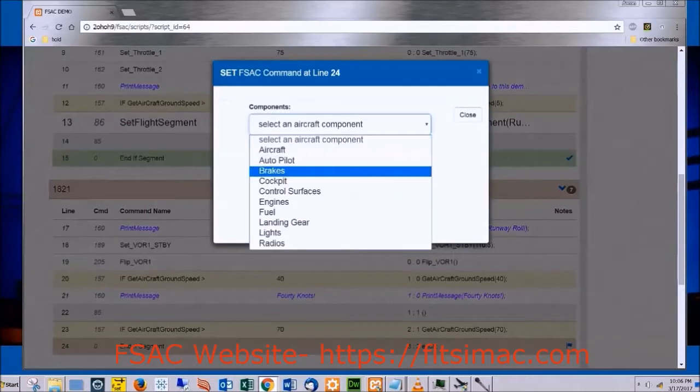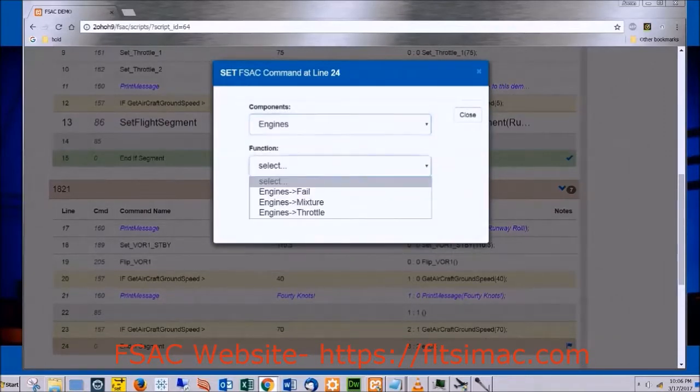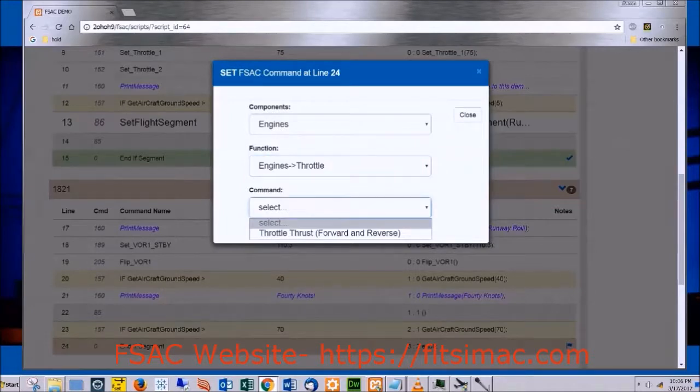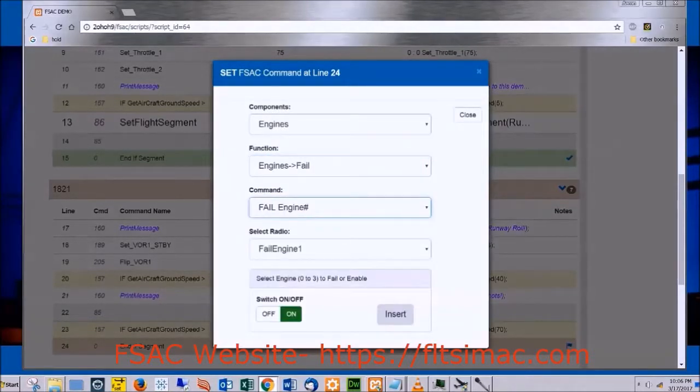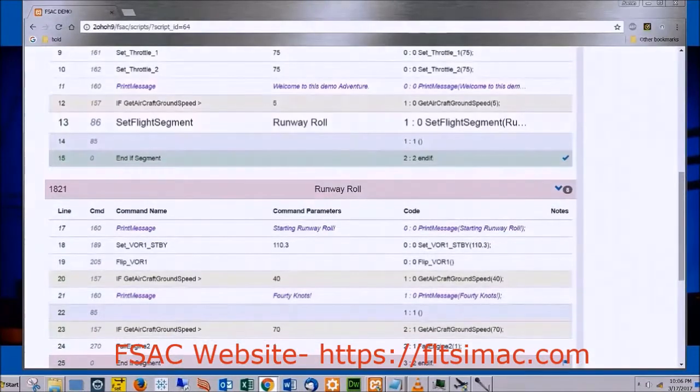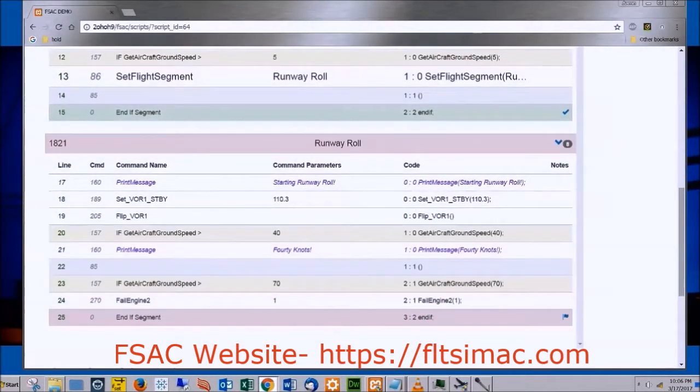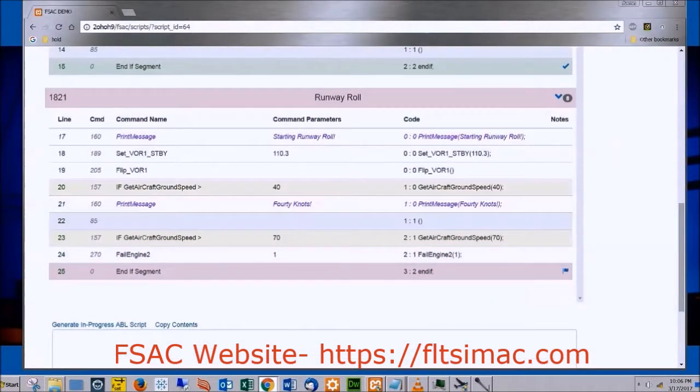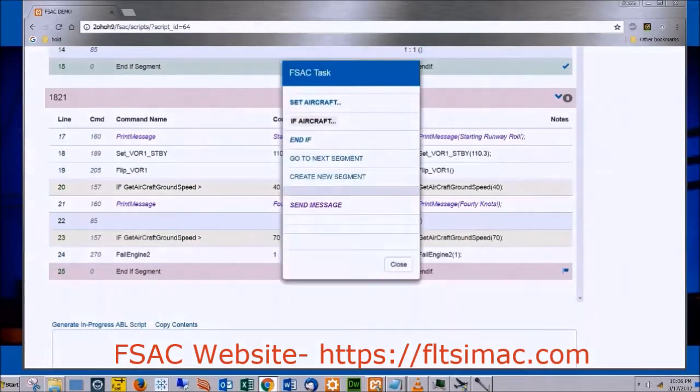So let's fail an engine. And let's select engine 2. So now, once the ground speed is greater than 70 knots, we will fail engine 2. And indef.